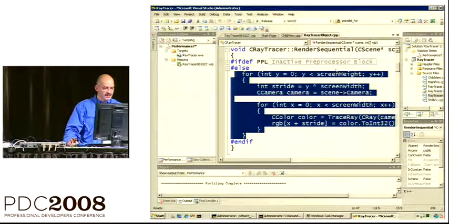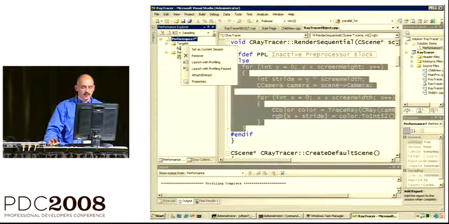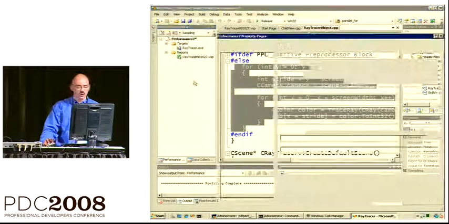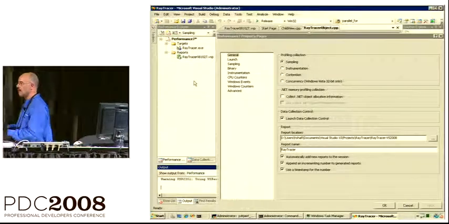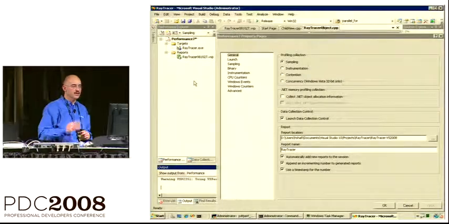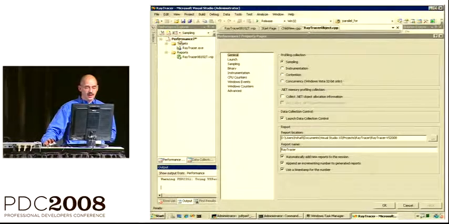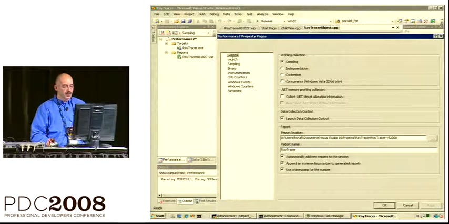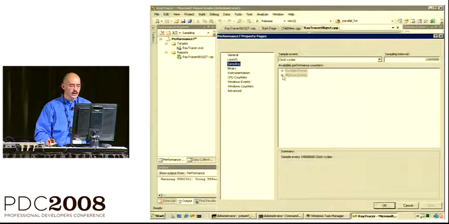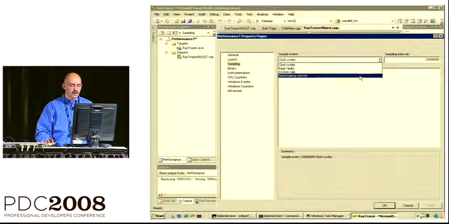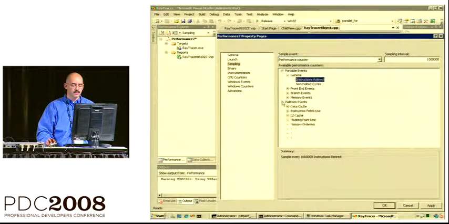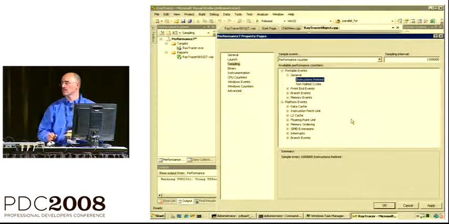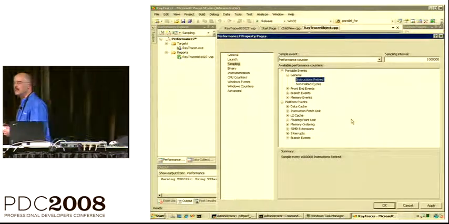Another thing that people ask us is, what about memory latency? Does the Visual Studio Profiler support cache analysis, locality analysis? And the answer is yes. The way you do that is I right-clicked on the performance session, and I opened the property page. On the left-hand side, you can choose the sampling option. And under the sample event, you choose a performance counter. And then you have access to a lot of hardware performance counters that you can sample on.